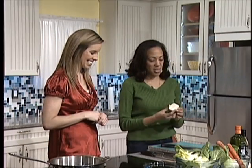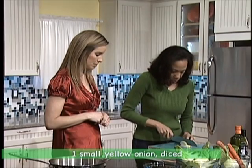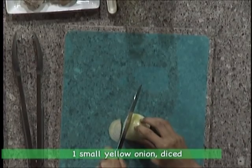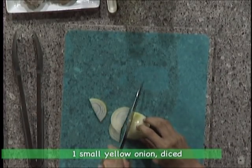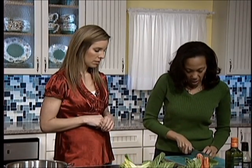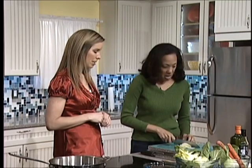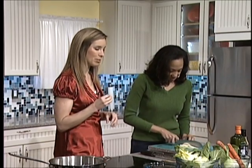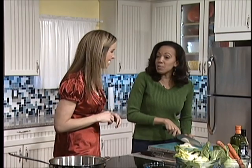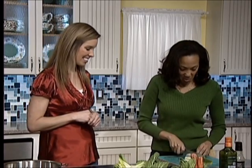Show me this. Okay. So we're going to start with just cutting up an onion, because onions are really powerful foods when you think about boosting your immune system. They have things in them that are considered really important to stimulate the immune system and help keep you well. I can believe that. As soon as you taste them, you're like, this is doing something. You smell them and you already know. You're like, wow, something must be happening. Something's going on. This is very powerful.